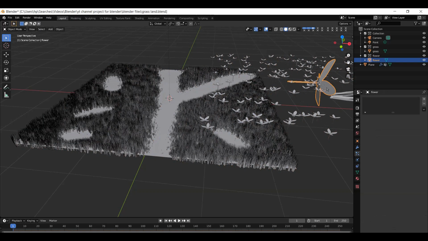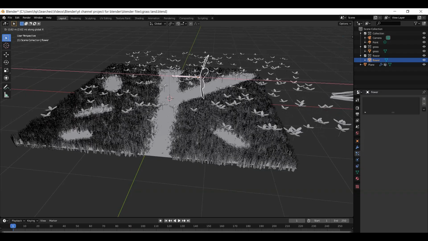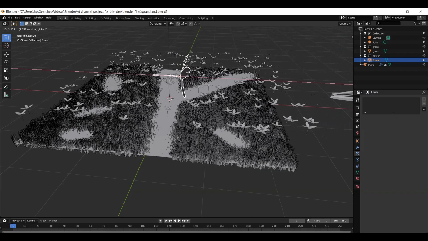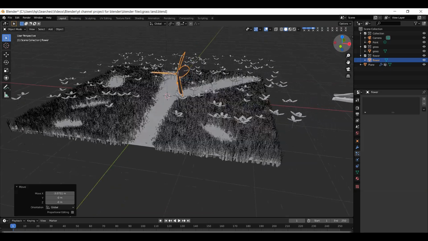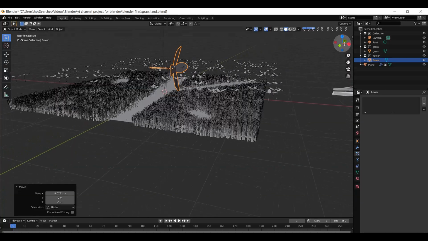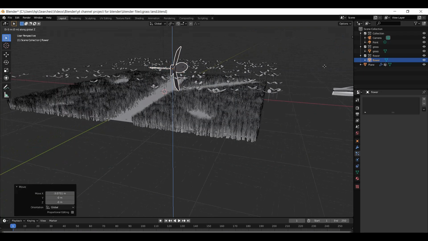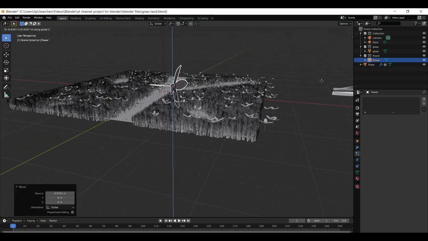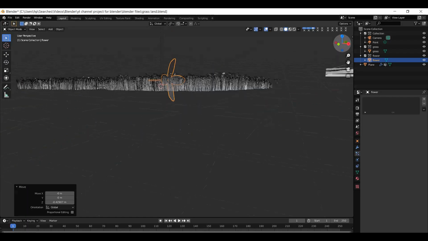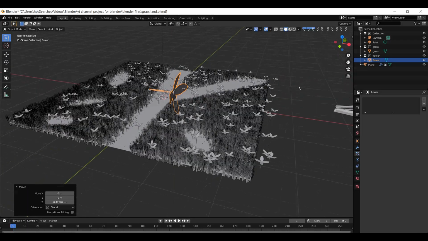So now select the emitting flower, then press G, then X, then move it to here and move it around until the flowers are perfectly aligned on the plane. So I'll move it on the Z axis again, something like this, and also on the X axis a little bit.